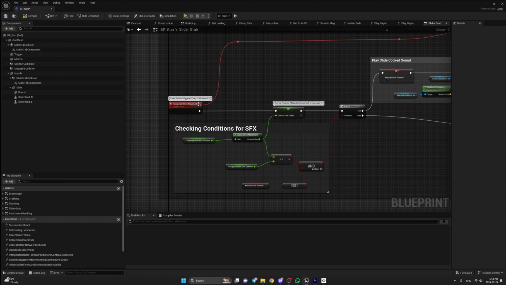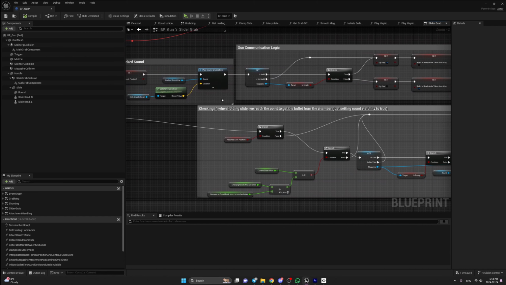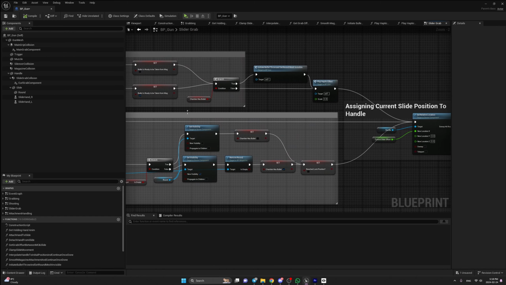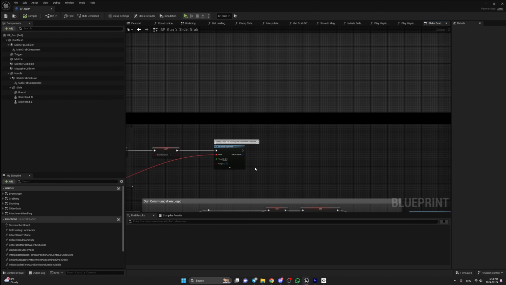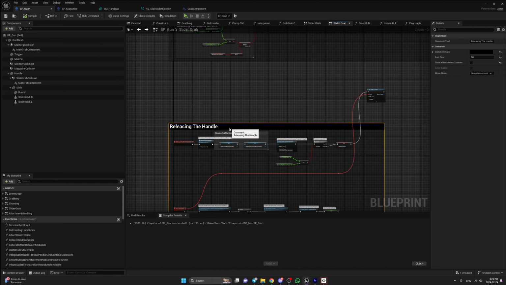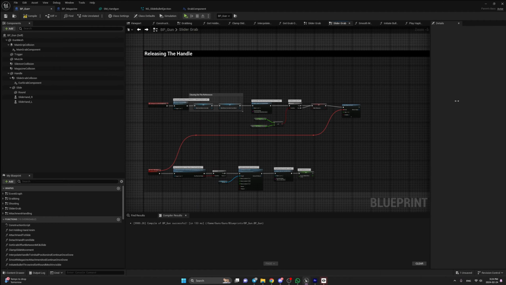So once we have interpolate slide movement, the code is the following. And on the top, we have this. Okay. Now we're going to our releasing the handle. So we can go ahead and do something like that. Also, we can make it a little bit bigger too, because we'll need some space.